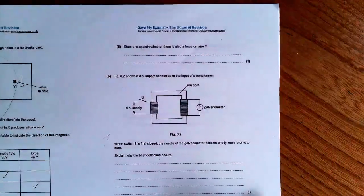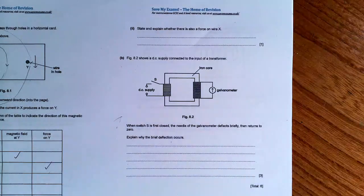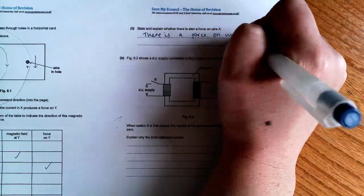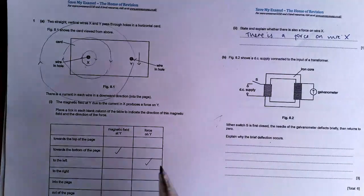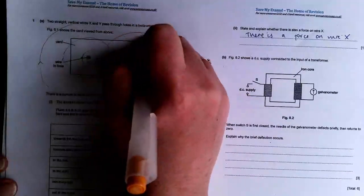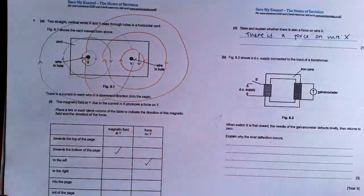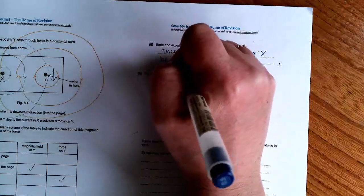So then it goes on to ask you to state and explain whether there is also a force on wire X. So quite straightforward. The first bit is yes. Let me grab a pen. So there is a force on X. And this time it's because wire Y sets up its own magnetic field. So if I were to draw that in a different colour, just to help you visualise what's going on, it's so noisy. It's right hand grip rule again, so it's still clockwise because the current's going in the same direction. So if you imagine, X is also in Y's magnetic field, but for this one it would actually point up. But all you need to say for state and explain is that there is a force because of the magnetic field of Y.